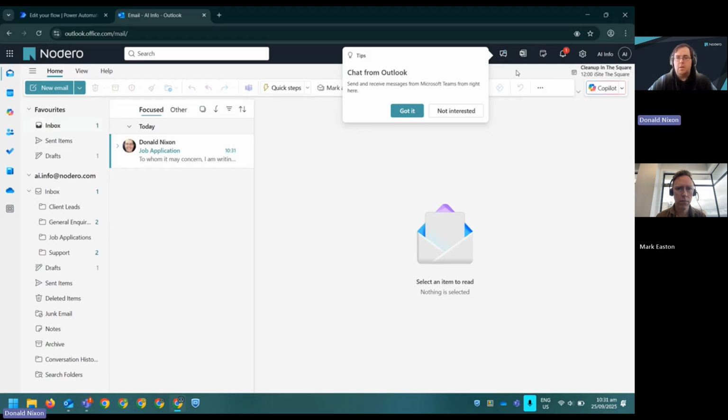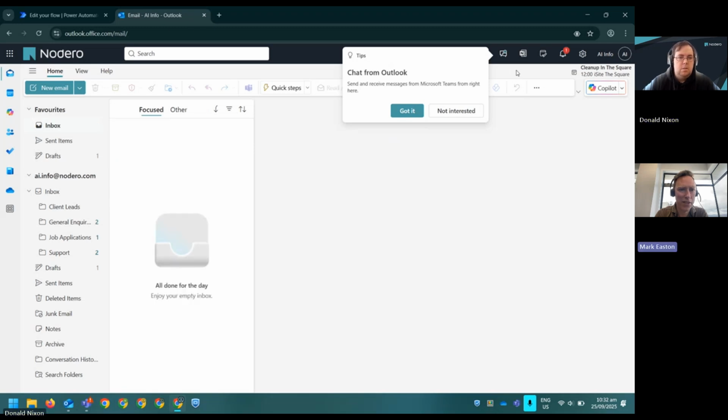We'll sit here and discuss for a second while we wait for the Power Automate flow to go through. As per the workflow, we would expect the AI to analyze it, stick it into the job applications folder, and then a new item to appear in the drafts. It usually takes about 30 to 40 seconds, so it shouldn't be too far away.